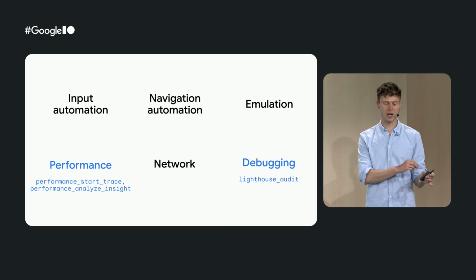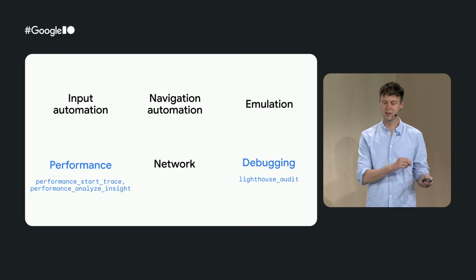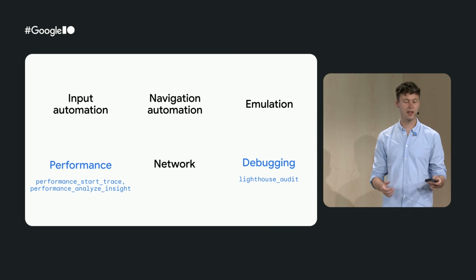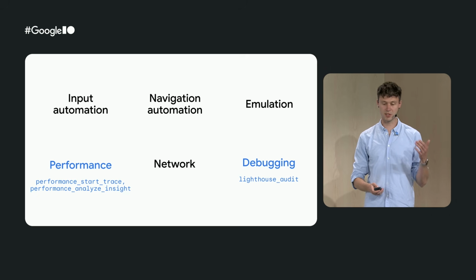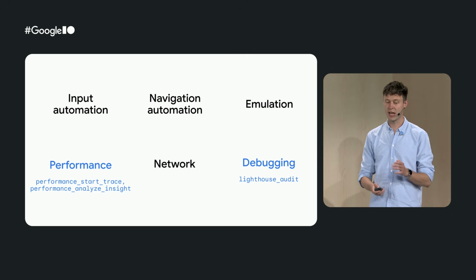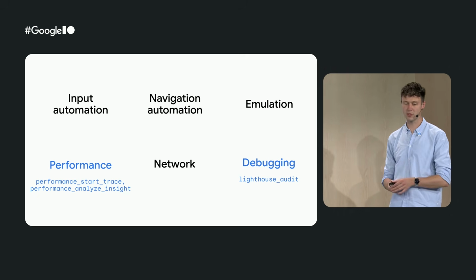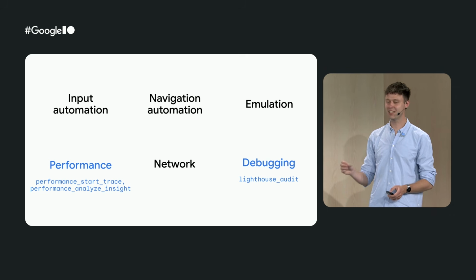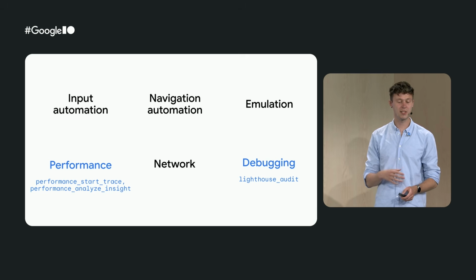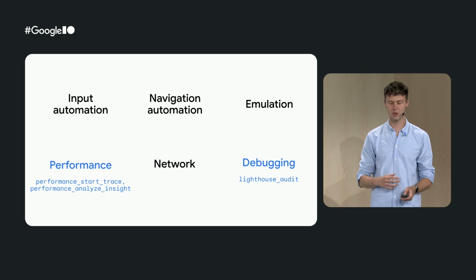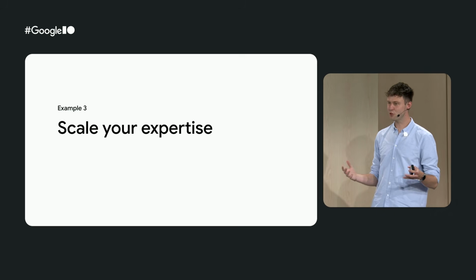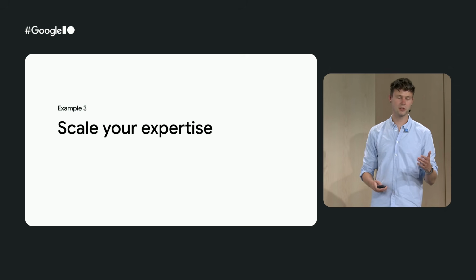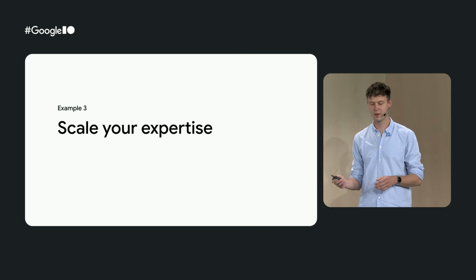But with DevTools for Agents, it's flipped. With its specialized tools to run performance traces, analyze included insights, and run accessibility, best practices, SEO, and the new agentic browsing audit in Lighthouse, it can actually test for known problems instead of trying to guess them from your source code. This allows you and your coding agent to improve your websites in areas you're not inherently familiar with.